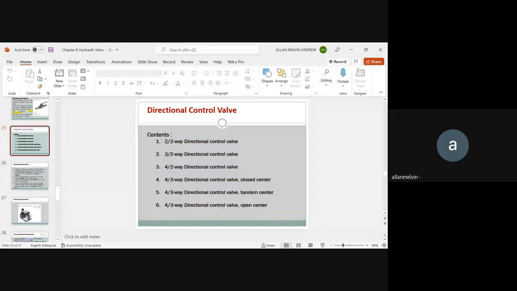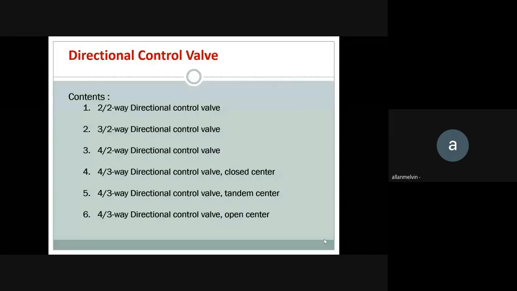Okay, so today I will be covering the continuation of last week's chapter. Initially I wanted to give an ad puzzle video, but there's nothing much to cover. So today I will cover the remaining part of chapter 8, and I will also cover chapter 9 on hydraulic actuators. So, directional control valves in hydraulics. In the content, there are about 6 directional control valves that we will discuss.